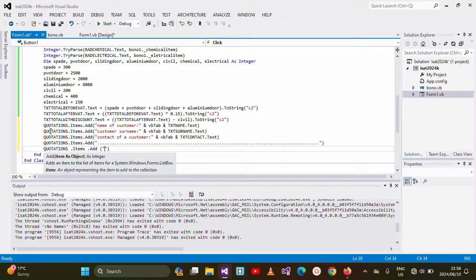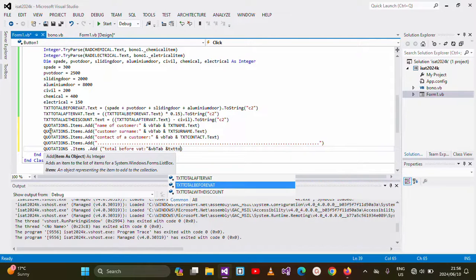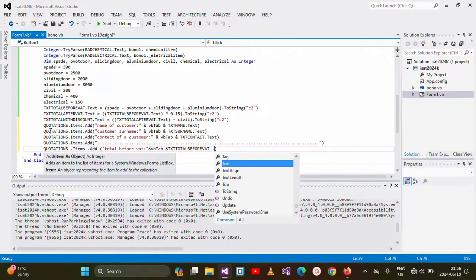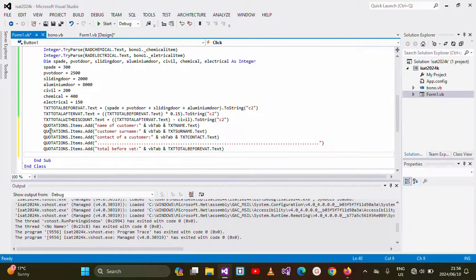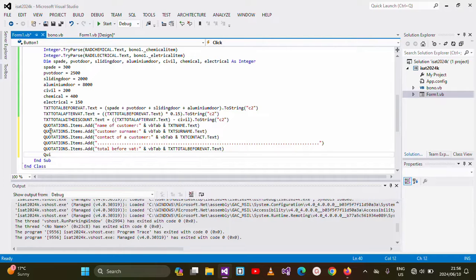What did I want it to do? Total before VAT. TXT total before. Guys, be creative, please. I'm saying it again and again.